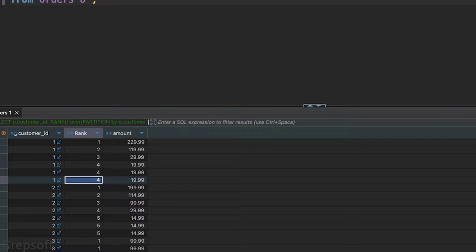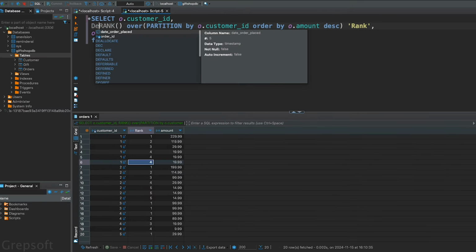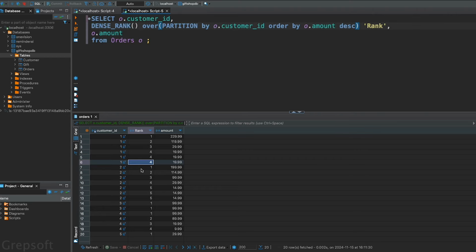To actually have a continuous sequence, you can use something called dense rank. What dense rank will do is it will not skip the sequences, but it will actually just continue with the same sequence.